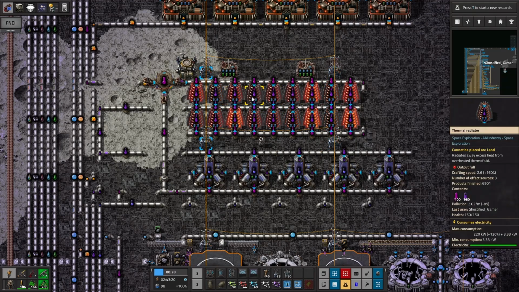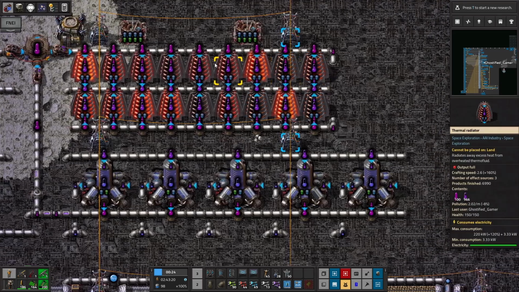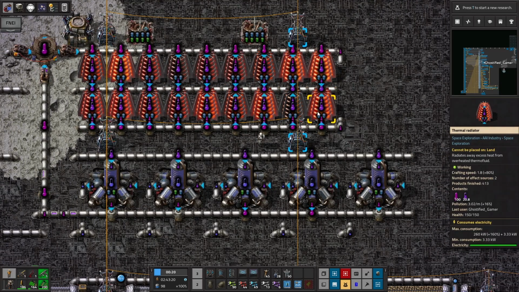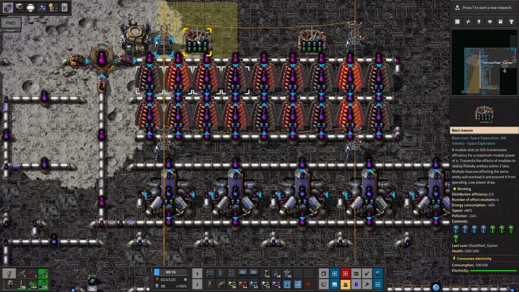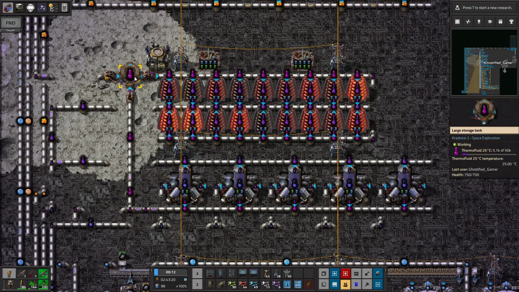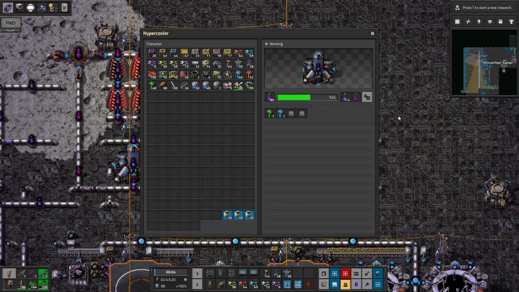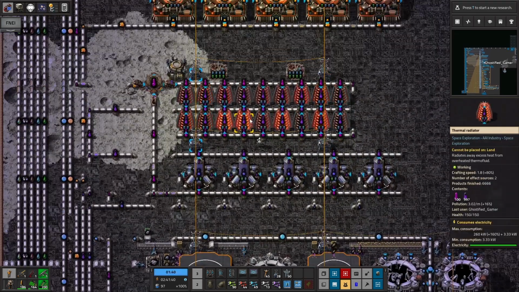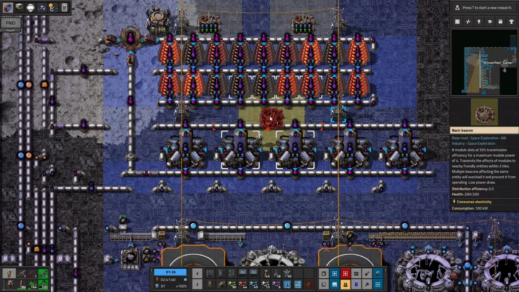So, yeah, I've been running those off screen, and then I noticed that my thermal fluid was kind of struggling, so I put some speed modules in. I had speed already. I added 4 more coolers, thermal radiators actually, and then I put beacons with efficiency modules in here, so it's back up and running now. Oh, and I think because these thermal coolers were struggling.